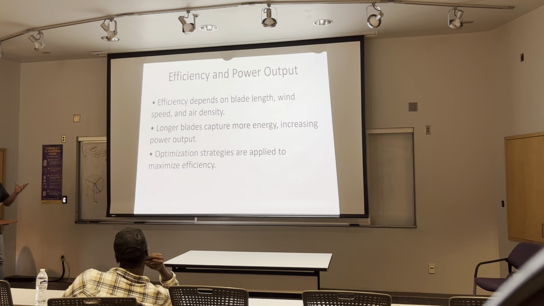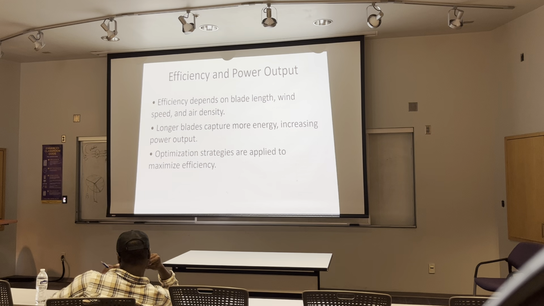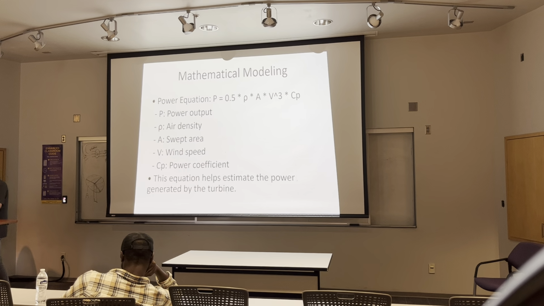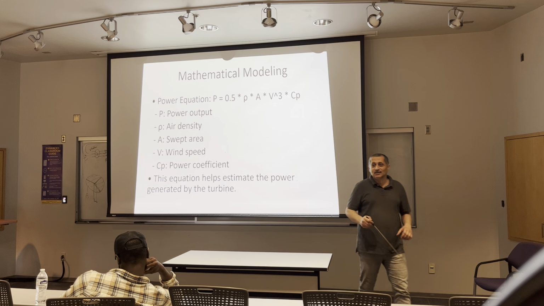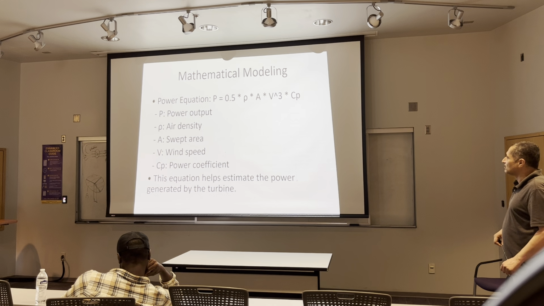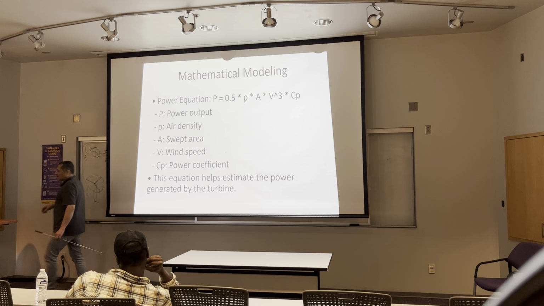Efficiency, we should calculate the efficiency. What is the efficiency? The efficiency is output to input. What's the output? The output is P given by P equals 0.5 rho A V cubed. This V is not voltage. This is the velocity of the air, cubed, or wind speed. So this is the output power.